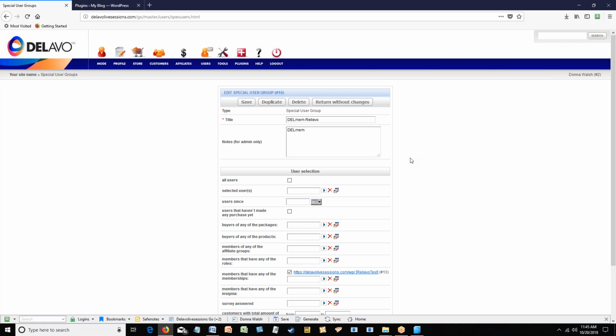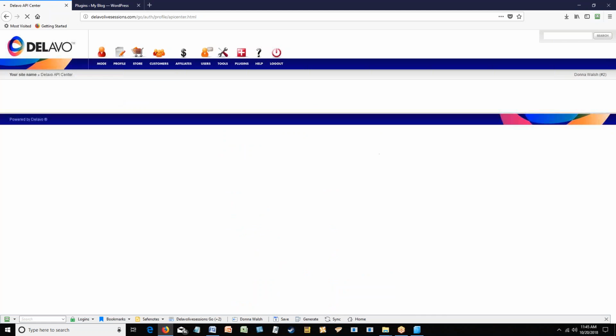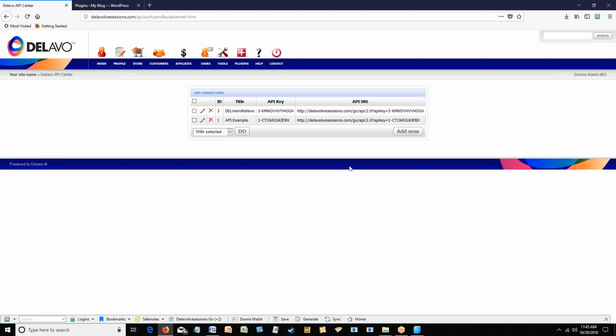I think that's what it is, and the very next step we have is an API. So let's just go over to API and see if that's the reason why we need to set up a special user group. Okay, so here is the DELmem Relievo one I've already set up.